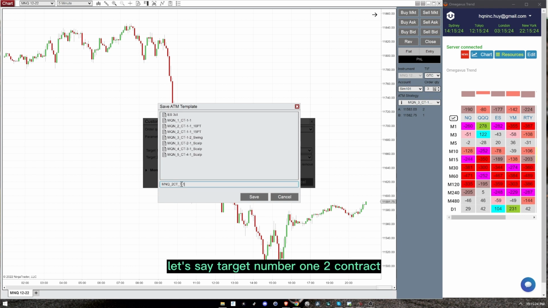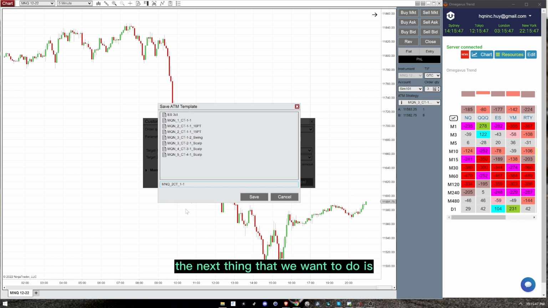If I'm doing, let's say, target number 1 with 2 contracts, then I would go 2 to 1. So this is basically the ratio of the number of contracts you're doing. So when I quickly glance at the ATM strategy while trading, I know exactly what the strategy is. If I'm doing a 1-to-1, then I know that I have 2 targets, and each target is going to be 1 contract. I hope the naming convention here makes sense and you guys pick it up.